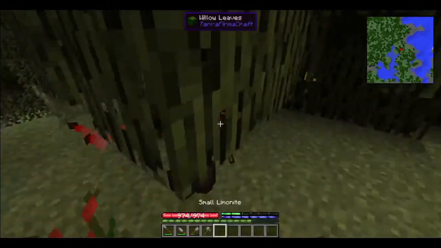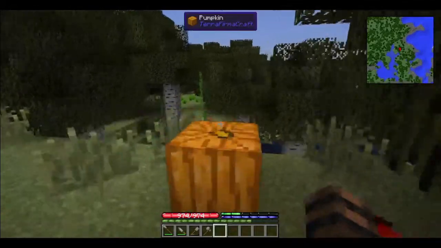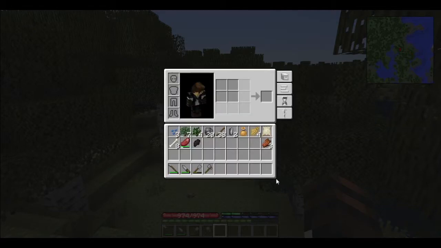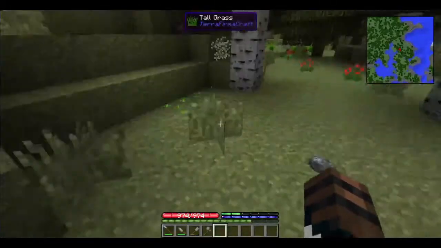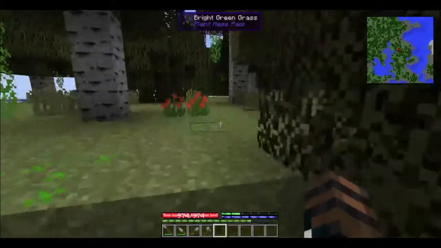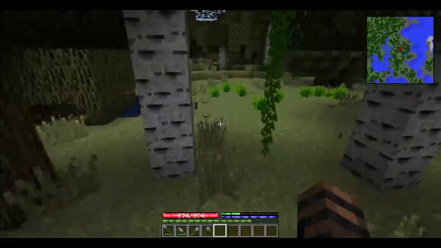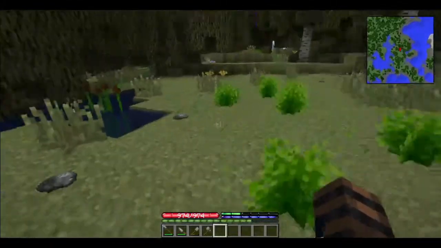Ooh, limonite. So limonite is iron. Sphalerite turns into, which NEI will tell me, is zinc. So that's kind of nice. I could live without the small limonites. I think they're nice to have, for sure.